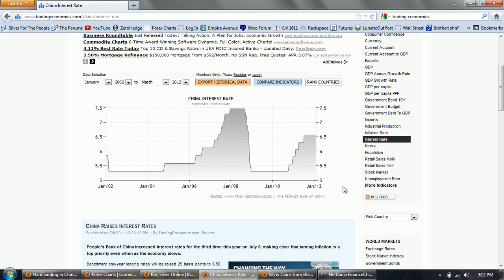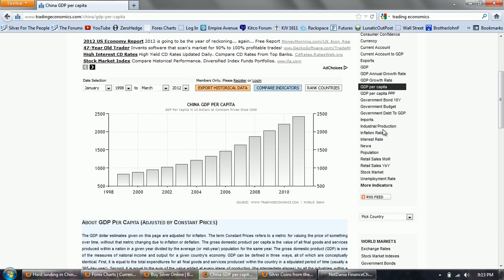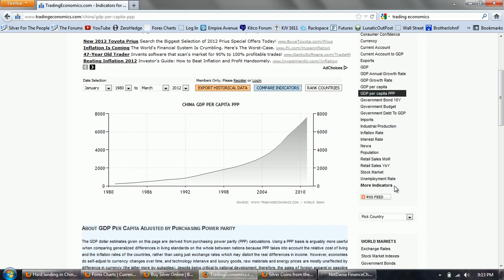So we've got an economy growing very rapidly, continuing to grow very rapidly, and we'll pull up the GDP growth rate and show you that. Actually, that is the recent change, and that's a percentage. So I want to look at instead the GDP per capita, and you can see that's a better indicator. You can see that the 2008 recession that was experienced in the United States, there's no corollary in China. Probably a better one is going to be the purchasing power parity comparison. You can see from 2000 or so, we're at about 3,000. We've more than doubled. If you pull the chart way back, China is just on a continuing upward spike.